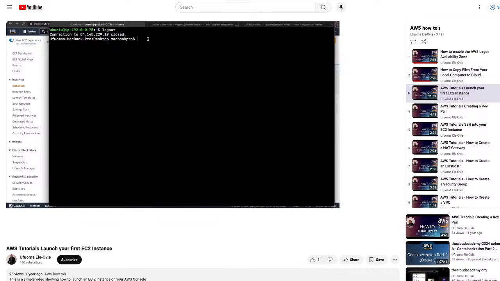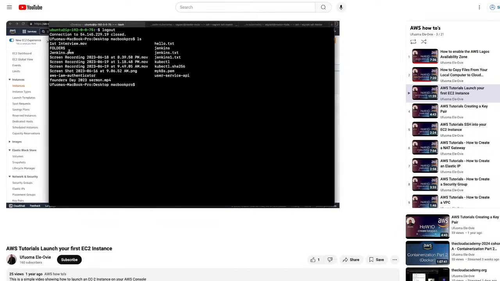Remember, when you create your key pair, the key pair is downloaded in your system, in your local computer. You need to CD into that very location from where you can SSH into your server. So if I ls this, I see that I have one key pair there. I have another key pair here. So, let me use this one, right? I can decide to use this key pair, right?